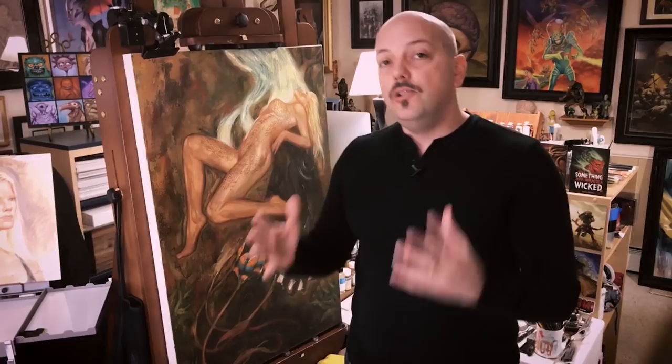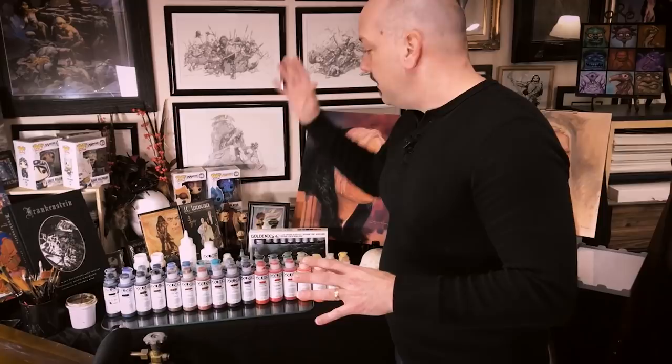Another benefit of having your supplies laid out like this is that you can see when you're getting low on supplies. So if you sit down to do a painting and you've got to go digging through drawers to find your tubes of paint, only to realize you don't have any yellow paint. So now you've got to go run to the store, and again, that can just end your day of creativity.